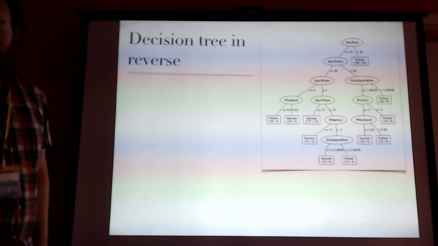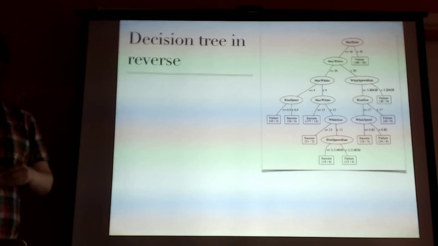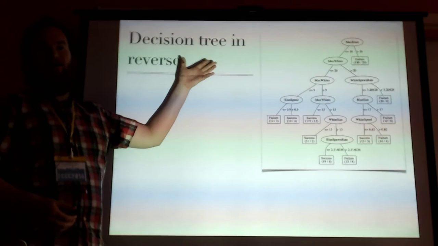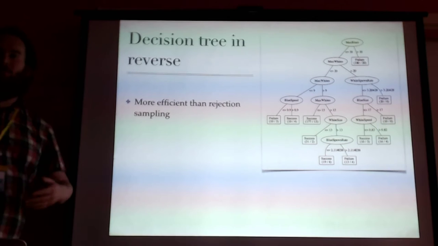I really just put this slide in because this is something that to me seems like a really simple idea, and I'm not sure if people are already doing it. So I'm hoping that if this is a standard technique that people do, then someone can wave at me and tell me, and then I can cite them. But the usual way I think that you'd use a decision tree is you'd use it as basically a binary classifier and you'd do rejection sampling. So you sample your random instances as usual, but then you feed them into the decision tree. And if they fail, then you throw them away. If they succeed, then you take them through to the more in-depth testing.